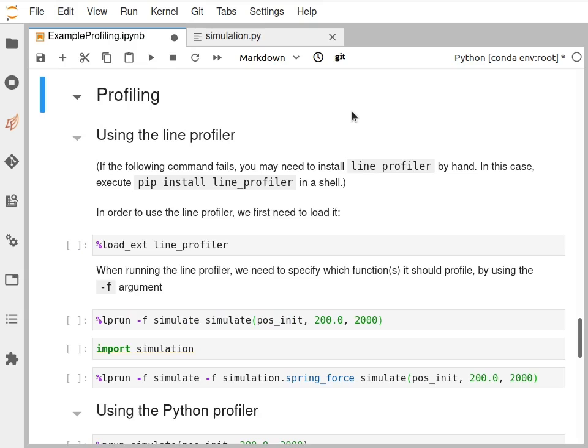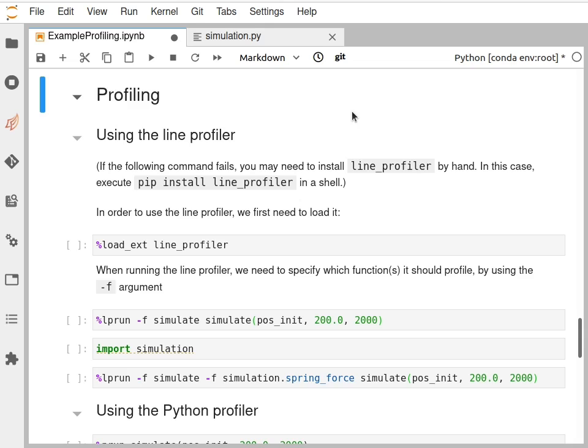The first profiler I want to show you is the so-called line profiler. It's probably the most user-friendly of the profilers I'm showing in this video, but it can be a bit tedious to use for a more complex project, and we'll see in a second why. Now, this line profiler is a Python module. If it's not installed on your computer, you might have to install it, for example, by executing pip install line_profiler. Now, what does the line profiler do? It basically shows you for every line of your Python program how much time it takes.